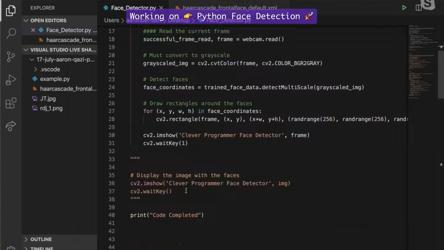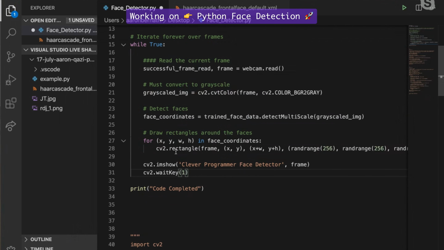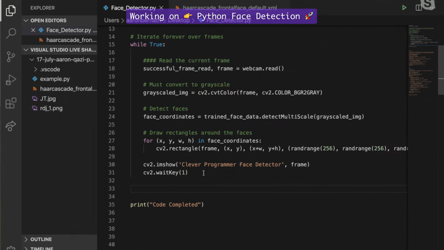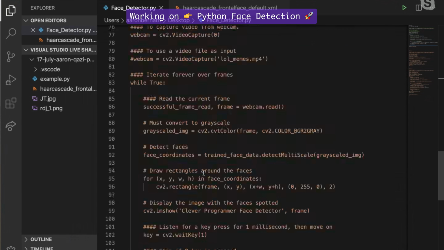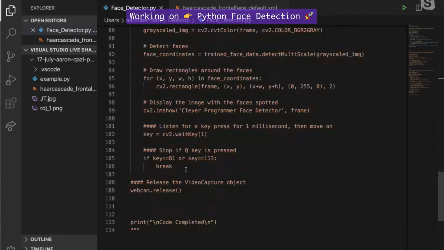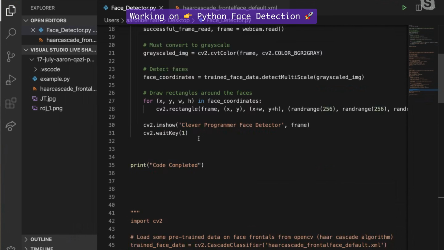So we can actually get rid of this stuff and keep code completed. Oh, I forgot one more thing. I kept having to force quit, which is pretty dang annoying, to be honest. So I threw in this thing earlier today, giving us the ability to quit using a specific key.